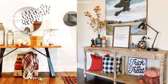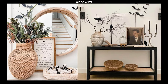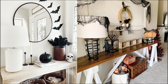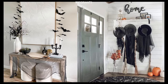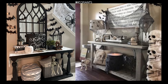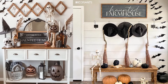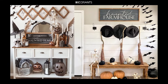Halloween is all about creativity and expression. Don't be afraid to mix and match different ideas, experiment with lighting, or try out a new theme. It's your chance to make a lasting first impression on anyone who dares to approach your door. Whether you went for a hauntingly elegant look with candlelit pumpkins or a playful, family-friendly vibe with smiling skeletons and twinkling lights, you've set the stage for what lies ahead. Your entryway not only welcomes guests but also hints at the spooky surprises waiting beyond the door. Now enjoy watching the reactions of trick-or-treaters and guests as they step into the Halloween world you've crafted. With a little creativity, you've made your entryway an unforgettable part of the Halloween experience.